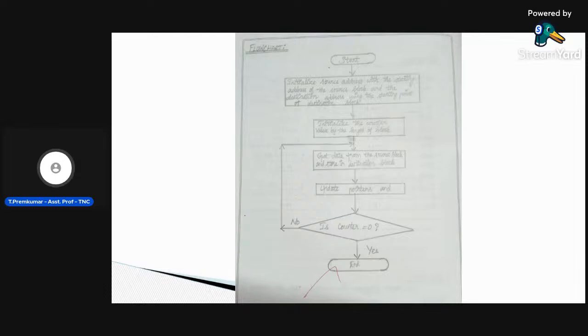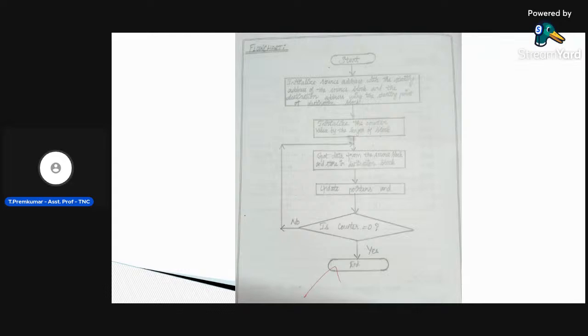And this is the flow chart of this process. We start the program and initialize the source address with the starting address of the source block, and the destination address with the starting address of the destination block. Then we initialize the counter variable for the length of the block being moved from source to destination. We get the data from the source and store it in the accumulator, and the accumulator data is then moved to the other register pair.